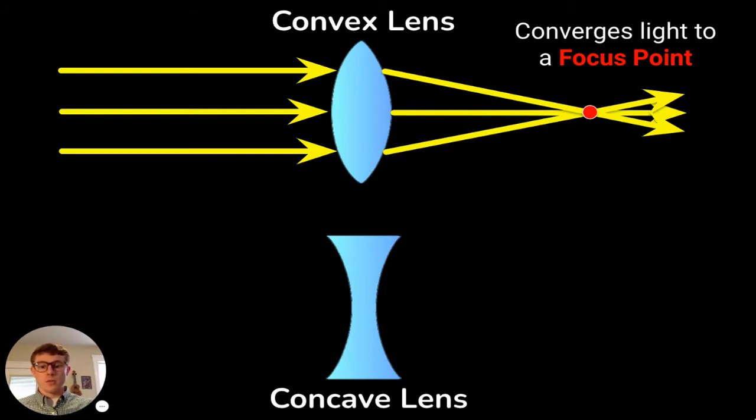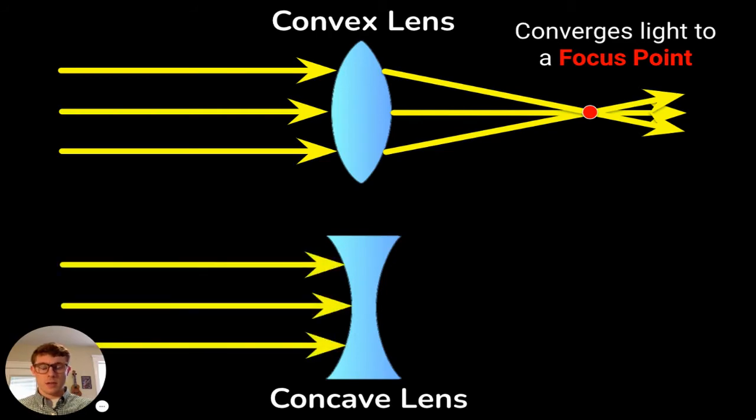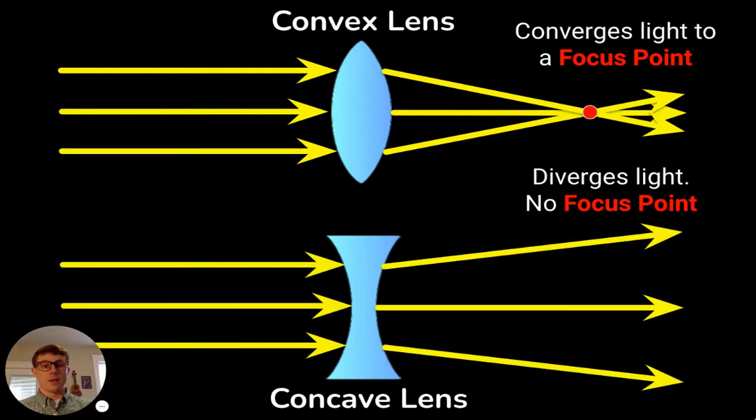However, when light goes through a concave lens, something different happens. Instead of converging, the light now diverges. So we have diverging light, therefore there's no focus point. Remember when you were able to use the lenses during class, you were shining your iPhone light into the lenses, and when you're using a concave lens, you were not able to get the light to get to one specific point on the ceiling. You can only do that with the convex lens, not with the concave. That's because concave lenses diverge the light versus convex, which converges.